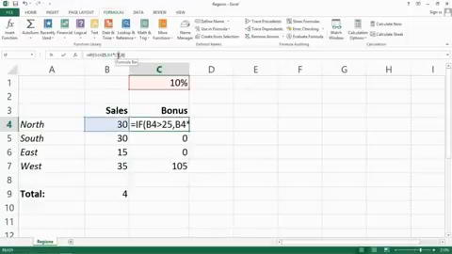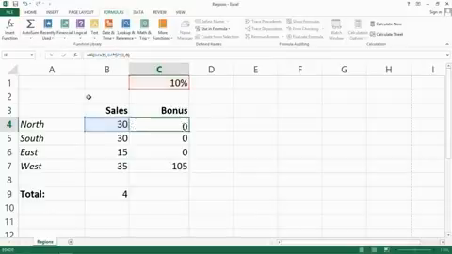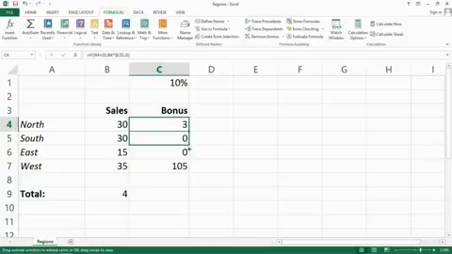So either I can just select the C1 and hit my function key F4, and that will put a dollar in front of the C and a dollar in front of the 1. I could have just typed the dollars as well. I'll hit return now. Now I'll go back to my cell C4 and relative copy them down through the regions.